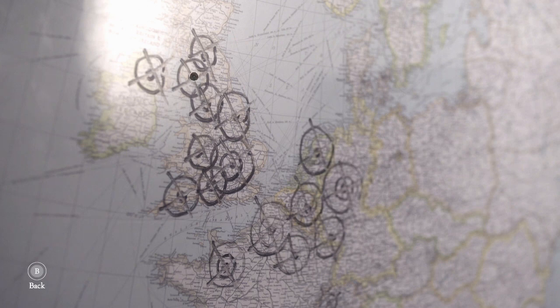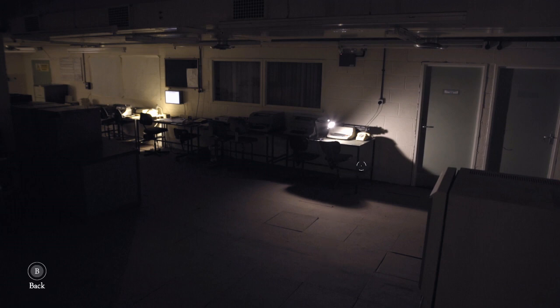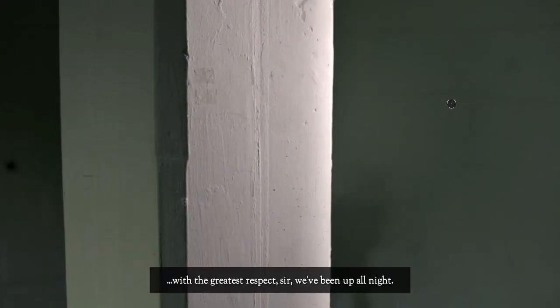So this is kind of like a map that is apparently showing where some of the nuclear war missiles have hit. Alright, going back out. So we're going to go in this room right here. This is one of the prompts that is going to come up. It's going to be a QTE, a quick time event, so be ready for it.